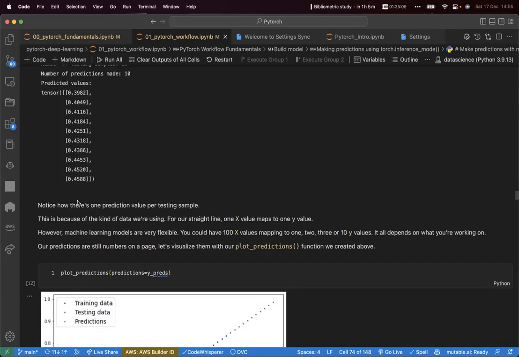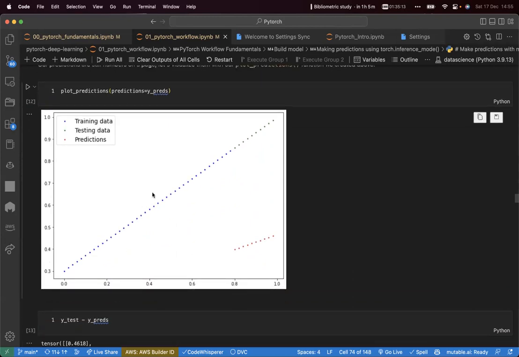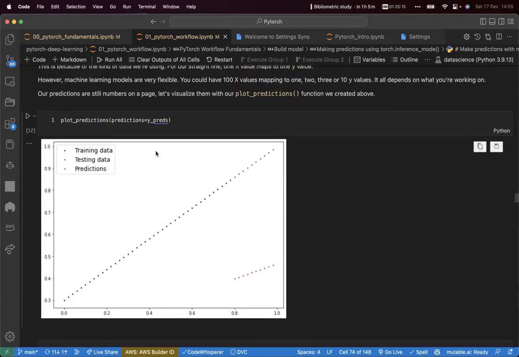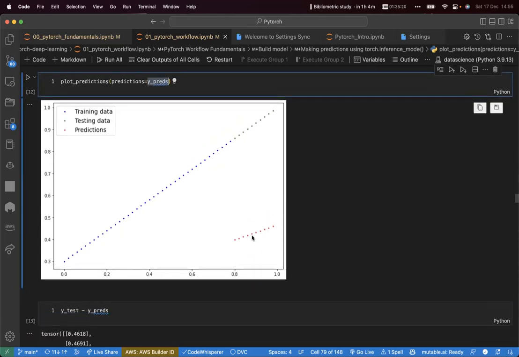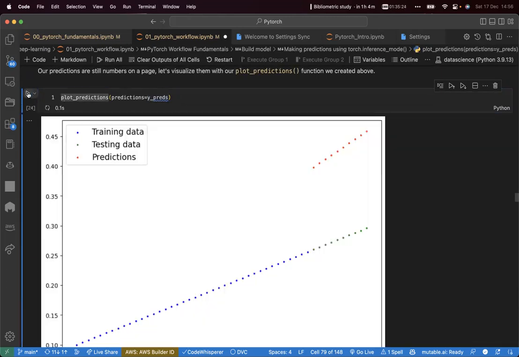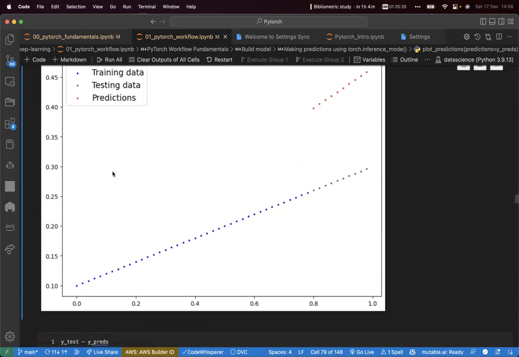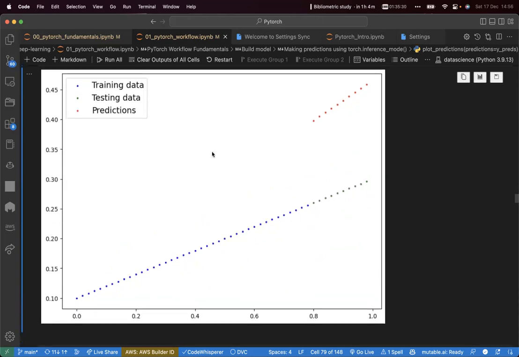Now, since we have our y_pred, we want to see whether our model is able to align with the original. Let me run this. Look at what happens now. You can see our prediction, this is the line we predict. This is the original data.